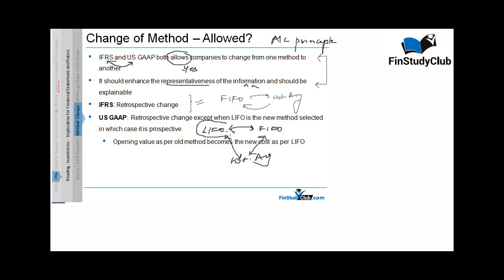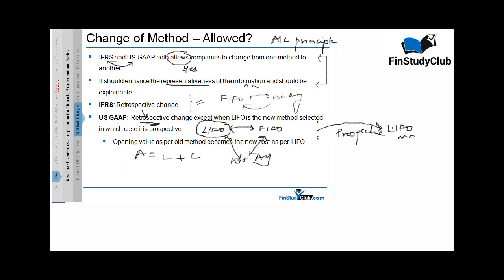What you need to understand is that there is a special clause for last in first out. The special clauses, let's talk about the normal clause first. And the normal clause again is that, like IFRS, the change whenever it has to happen has to be retrospective. But when the change is moving from any method towards LIFO, that means when we are going towards LIFO, it does not matter from where we are coming, the change is going to be prospective. Keep that in mind, that whenever your destination is LIFO, the change has to be prospective. Okay, and in that case there is no adjustment.